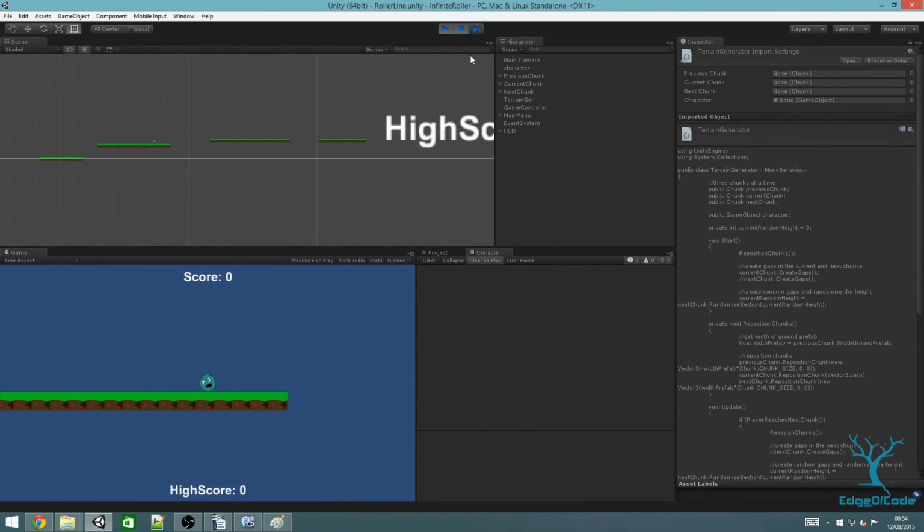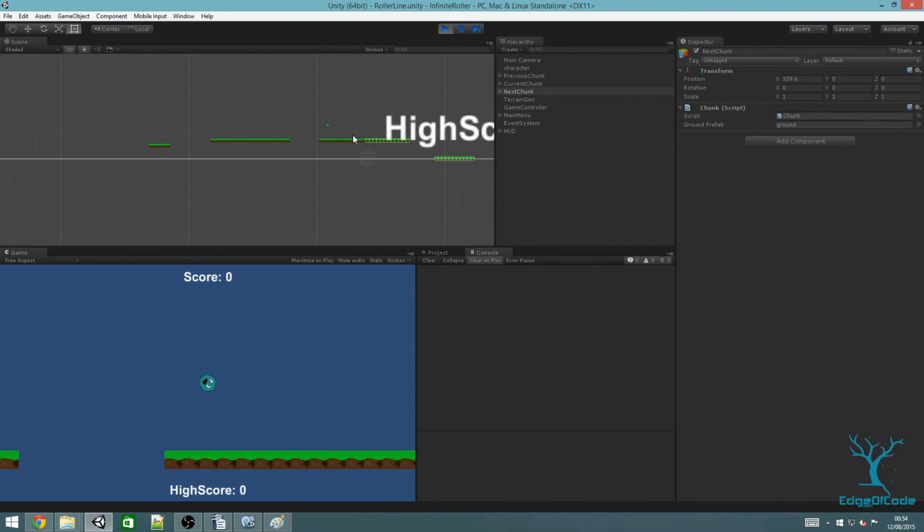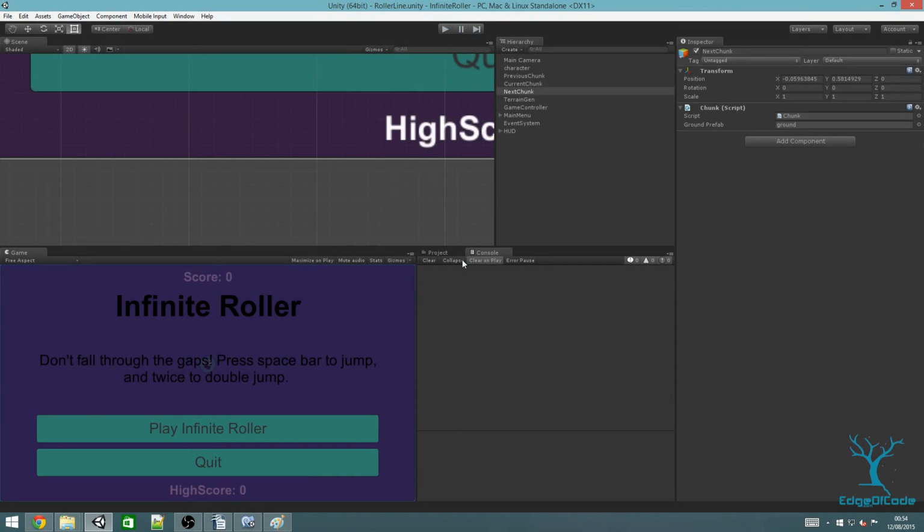Okay, I'm just going to pause there and check that this is doing what we want. So the end of the previous chunk here is the same height as the start of this one, and the start of this one is the same height as the end of this one. So that looks good at the moment. Let's just make sure it carries on like that. So again, this is the same height as that, which is good, and hopefully, yep. Okay, that looks good. There are a few things that we should change though.